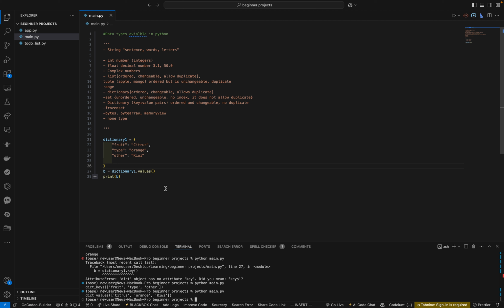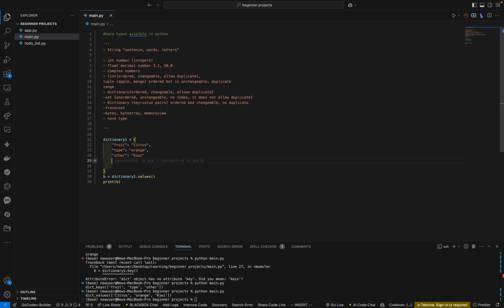a dictionary using Python. So this is how great it is working with Python, and you can see how we can get the different data types and how we can get information in and out. Now what we said was that a dictionary is ordered and changeable, so we can change any of the keys. We can also have duplicates, so we can have a duplicate of this data as well.